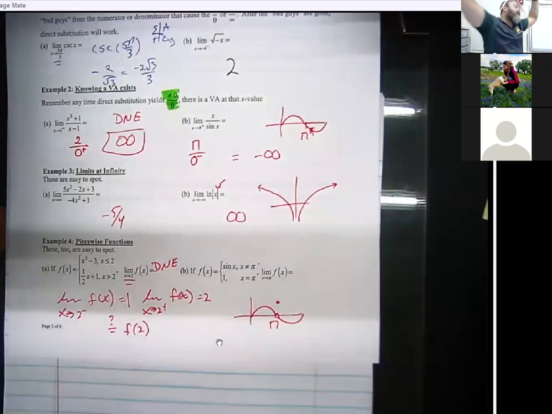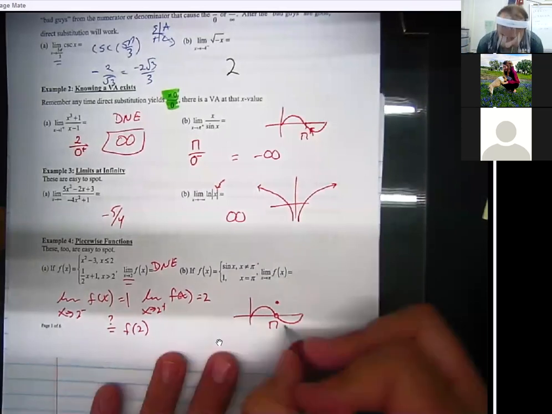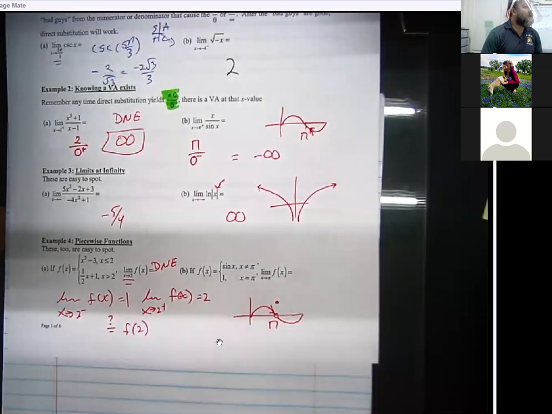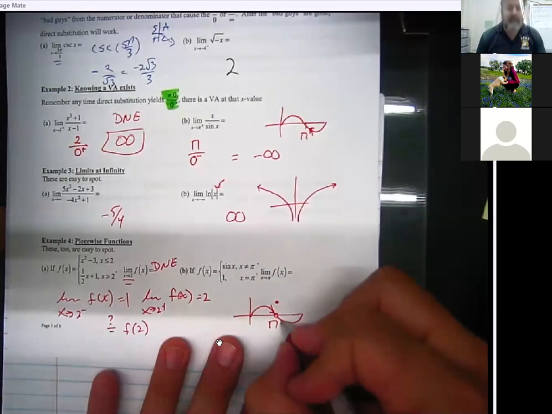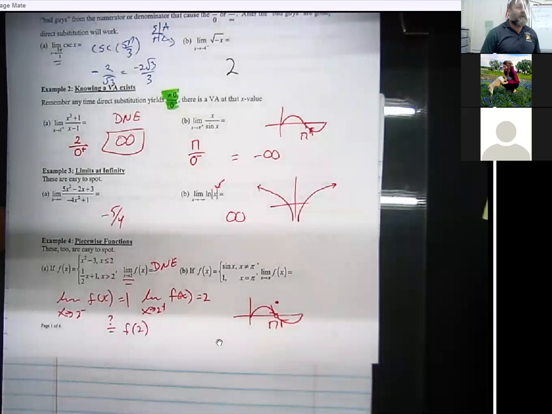Now, this is not critical that you actually graph it, but sometimes it's helpful to have that visual imagery, right? What do you guys think? Does the limit exist as I get close to pi? From the high side, what does it get close to? 0. From the low side, does it also get close to 0?